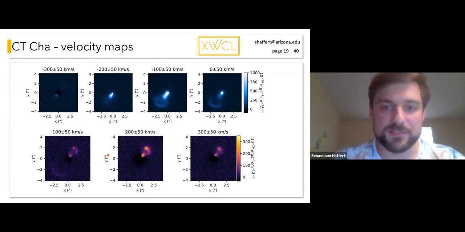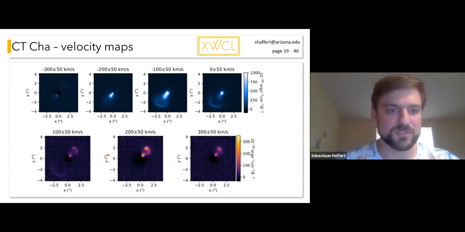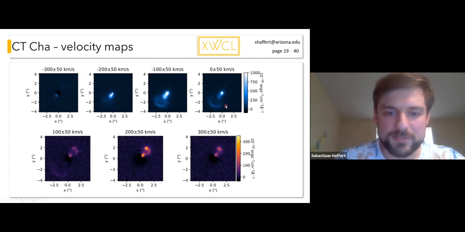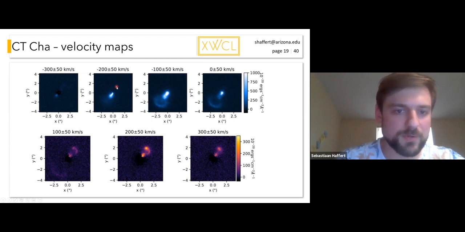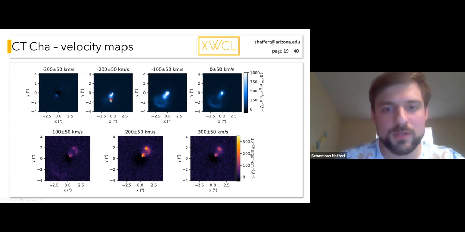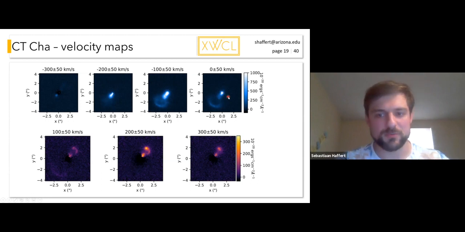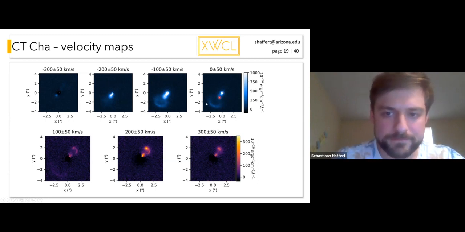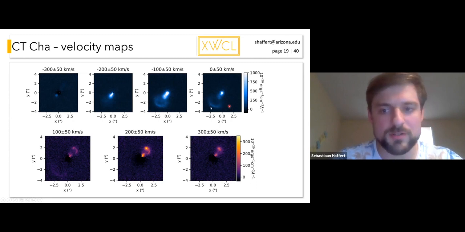We can also look at it in different velocity channels, because MUSE is a spectrograph. And there we see quite interesting structure. On the front side of the jet, at high velocities, we see quite a collimated outflow, while if we go to lower velocities, the outflow becomes wider. And you can also see that here there seems to be a bow shock and a bubble being created.